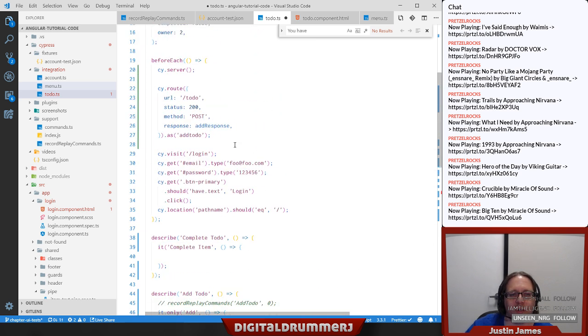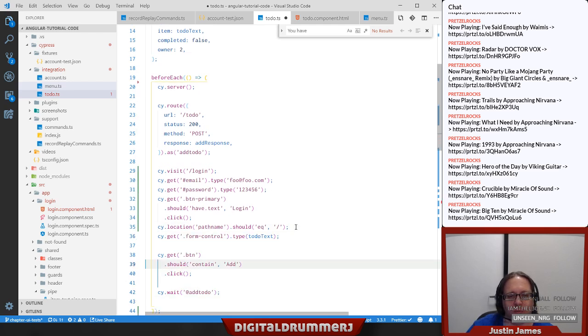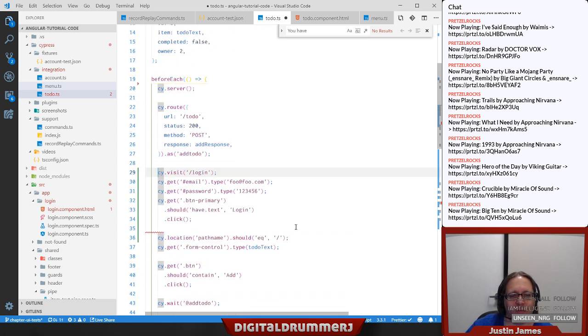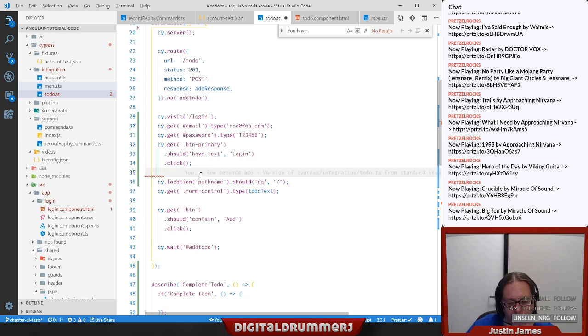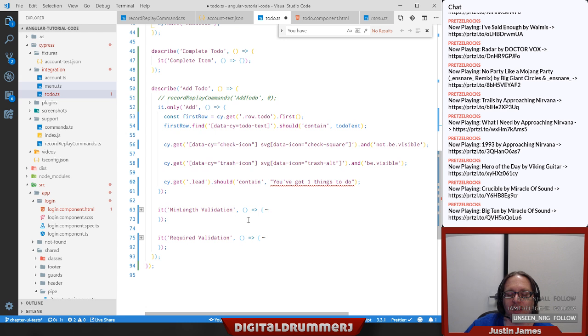What we could do here is take advantage of the before each. So we could keep nesting this before each here. Okay, so we're going to log in. We're going to add a to-do item, and then we're going to run through our test. Which makes more sense now, because everything we need to do on this needs to have at least a to-do item in here in order for us to actually run a test.